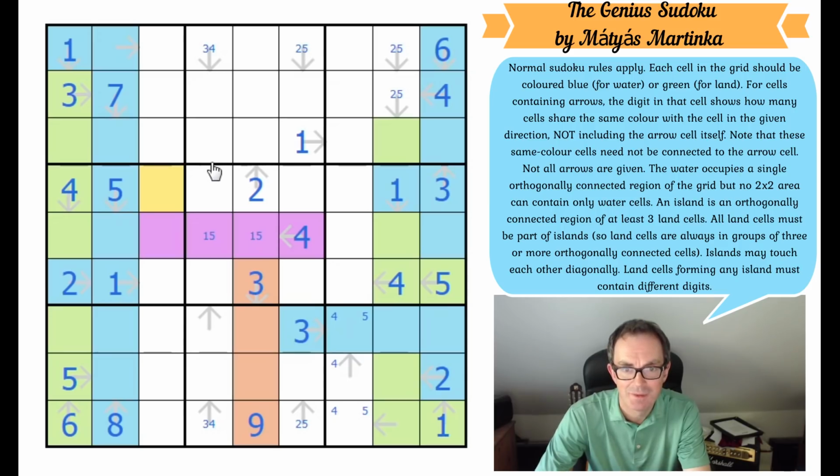Now, oh, you know what? That square's restricted because that sees a 2, 5 in the row and a 3 in the box. So if that is not 4, no, it must be 4, because otherwise it has no value apart from 9. That's just a 4. That's a 3. That's a 4.